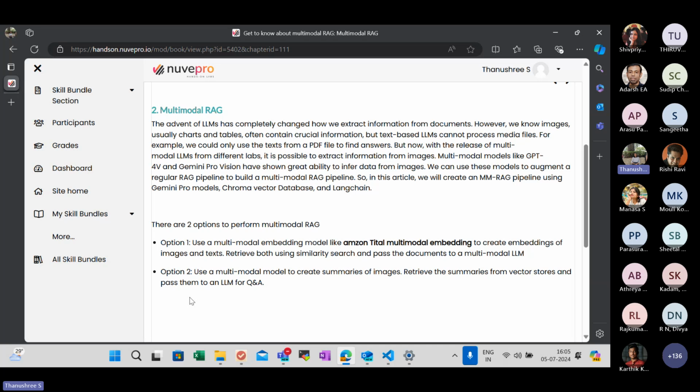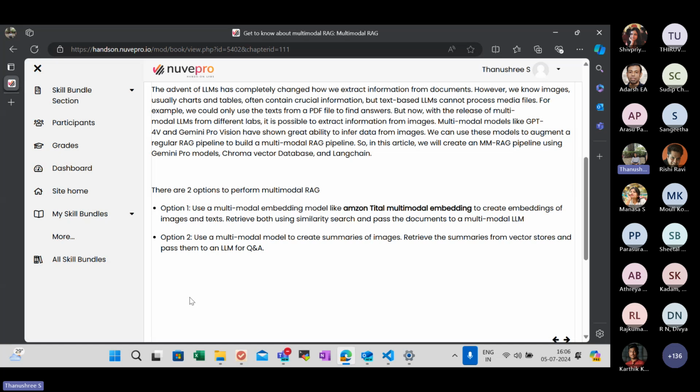As multimodal LLMs have the capability to process different kinds of data like images or video, they will also make an analysis of the images or the tables that are there in the document. There are two ways to perform it. In the initial presentation, we saw that Amit used multimodal embeddings.